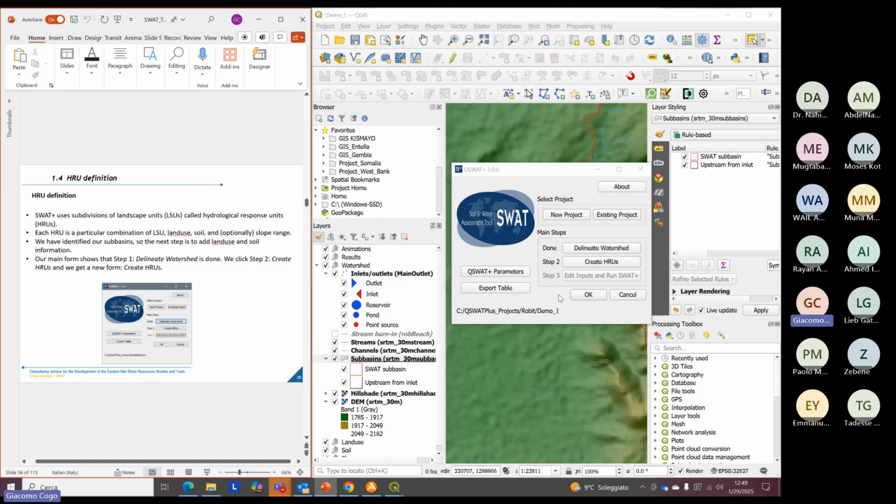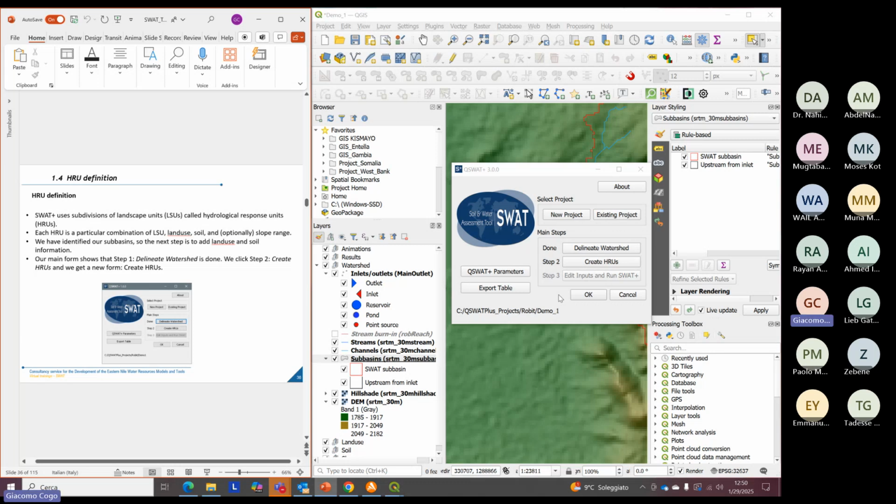It uses this subdivision with other information to build our hydrological response units, which are the main unit used for the model. Each hydrological response unit is a particular combination of the landscape unit with information like land use, soil, and optionally, a slope range.